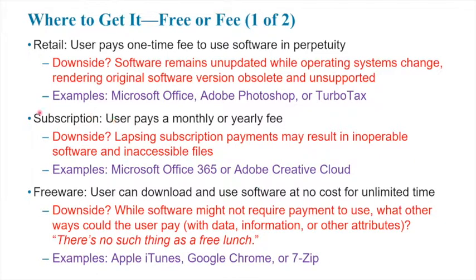That model of subscription software purchasing involves a monthly or yearly fee paid by the user. As long as they pay the fee, they continue to have access to the software. If they lapse in payments, they may not be able to access their software, they may not be able to see their files. Microsoft Office also has a version of their Office suite that is a subscription model. That's Office 365. Adobe has a version of their Creative Suite that's a subscription model, and that's called Creative Cloud.